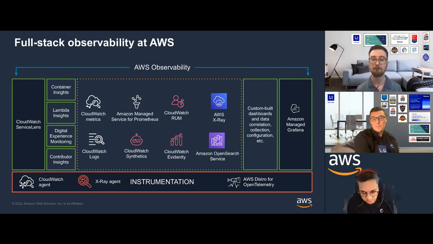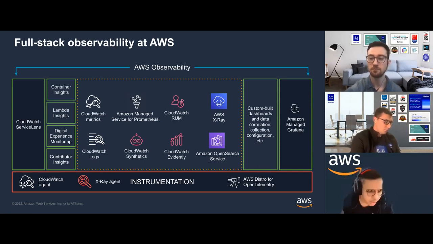Yeah, so talking about full stack observability on AWS, we really started this journey with CloudWatch metrics, both vended metrics, meaning metrics automatically ingested from AWS services, and custom metrics as well, which you're able to send from your application or from the CLI to CloudWatch. And then logs as well, from your applications or from services that have been integrated, like Lambda, for example. Then you had things like dashboards, alarms, and distributed tracing with Amazon X-Ray.